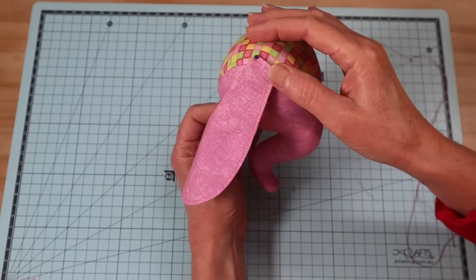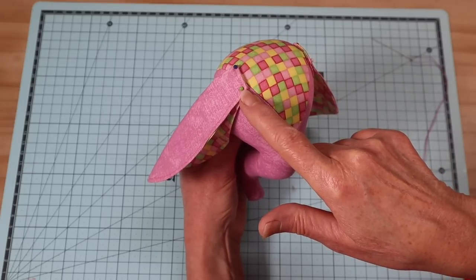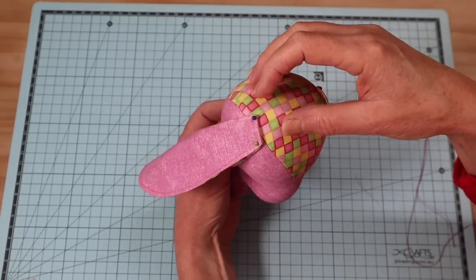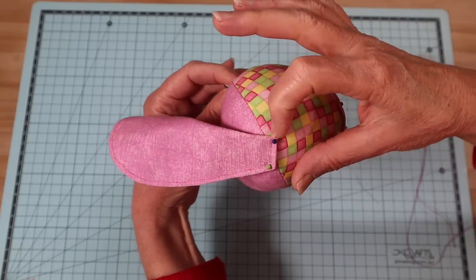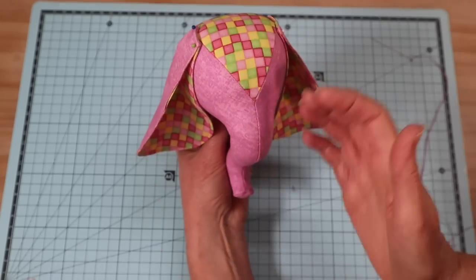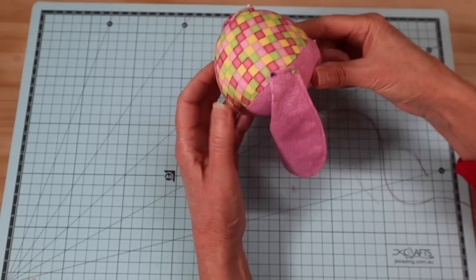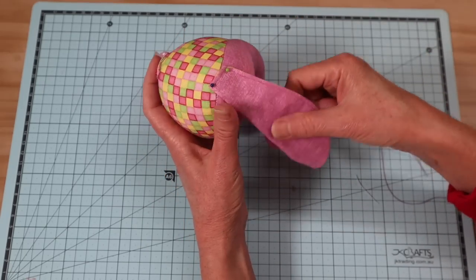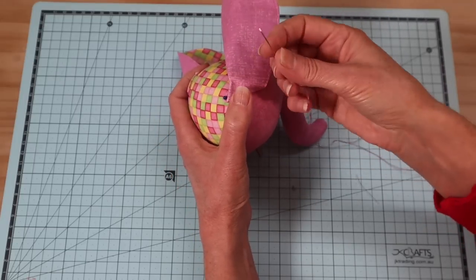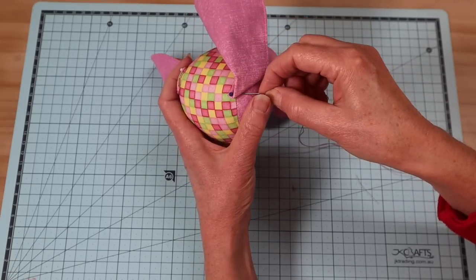So your pin should go in just below the seam line here. That's the start of your ear. And then you want to pull the back of the ear up to just come past that seam line. That's going to angle those ears to hang beautifully. So once you've got that all set, you can stitch them on in whatever way suits you best. I'm going to sew mine on with a blanket applique stitch because I don't mind those stitches showing. So I've got a single strand of extra strong thread to match.